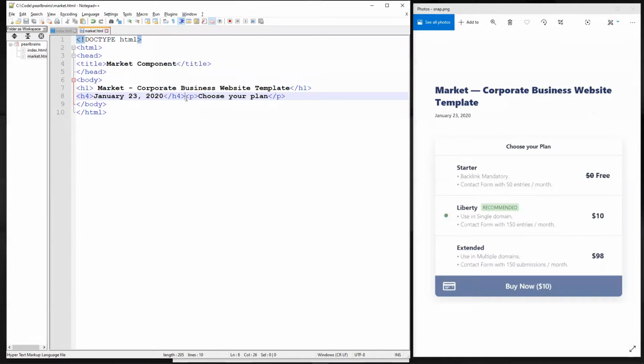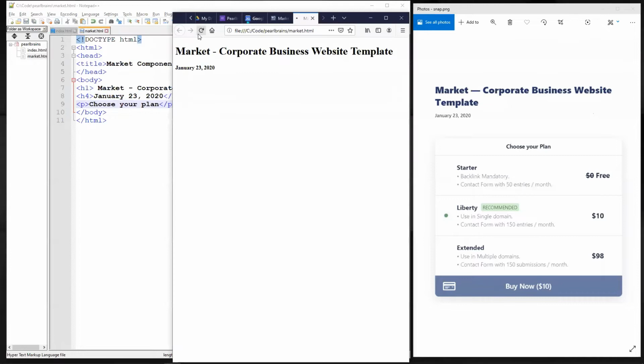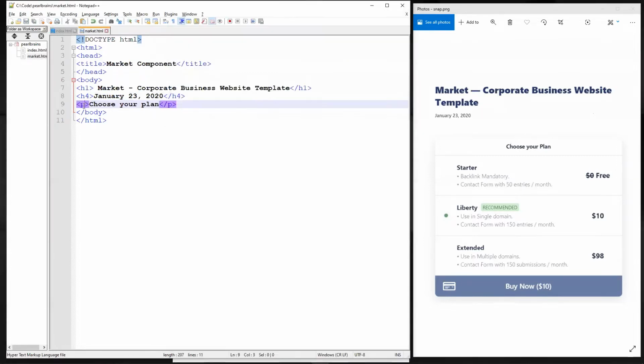If we put this paragraph after that heading and then we reload, okay, a paragraph means go to a new line. I just want to demonstrate that whenever you use a heading, it clears whatever is on the left or right and puts it on a new line.